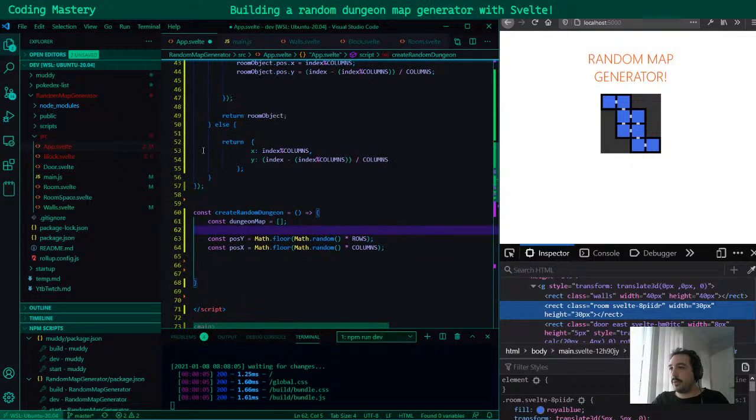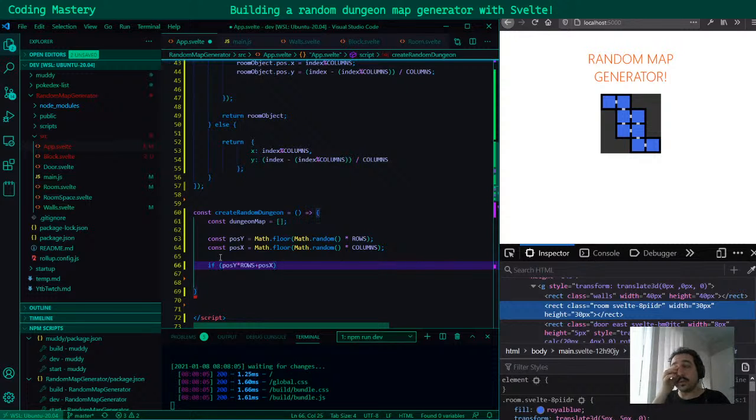And then what we need to do is check if, for instance, the pos x, yes. You need to check if pos y times the number of columns times the number of rows plus x has already something on it or not.